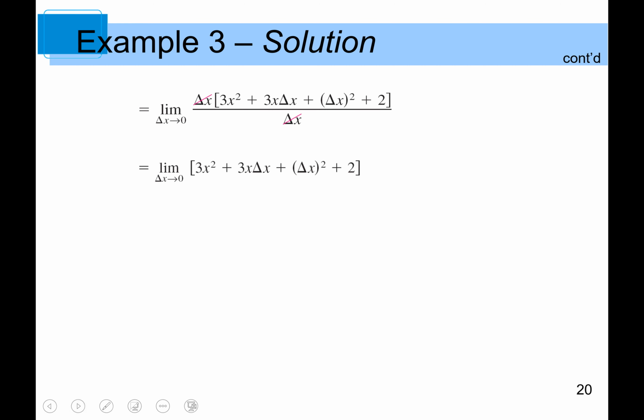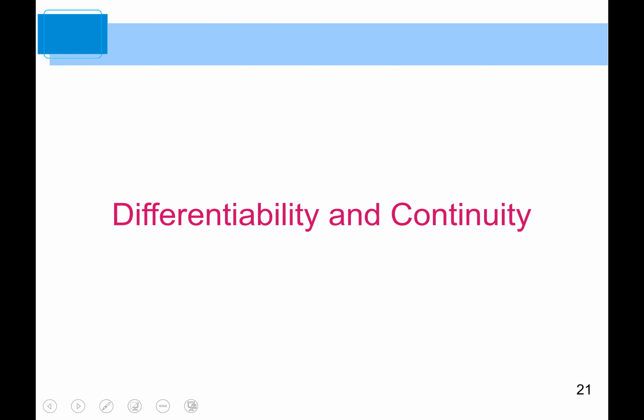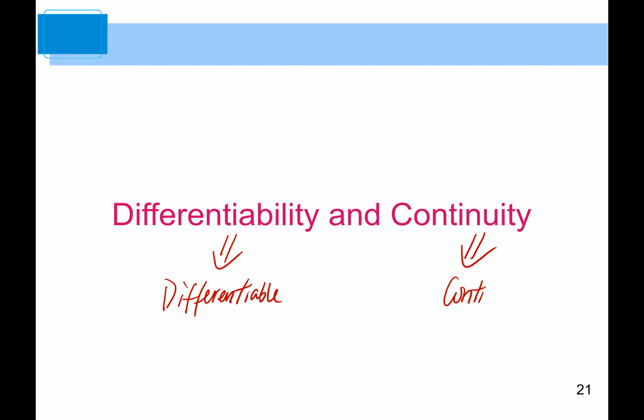So these are the detailed solutions to the problem we just went over. And next, let's take a look at the definitions of differentiability and continuity. Differentiability means it's differentiable everywhere, and continuity means continuous.